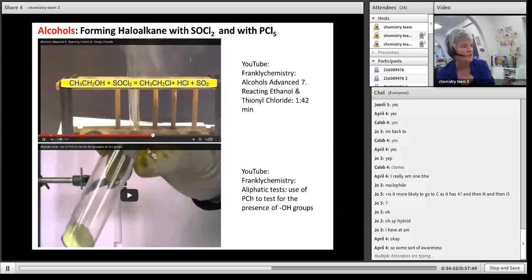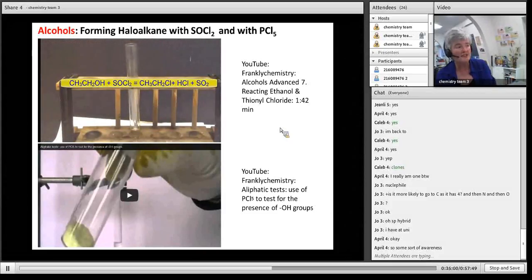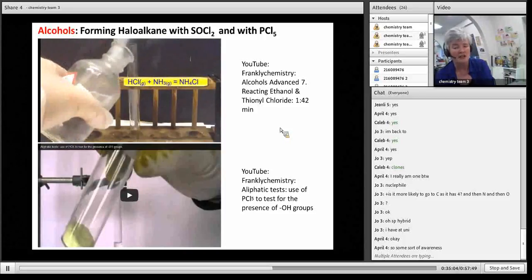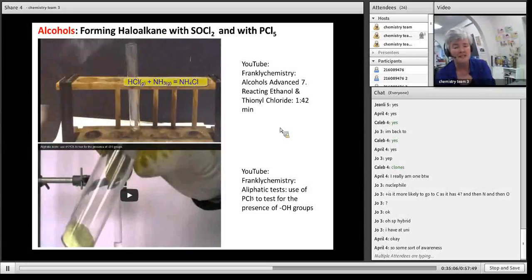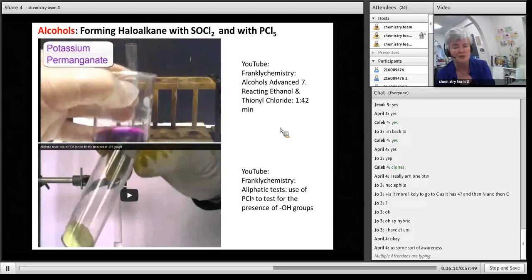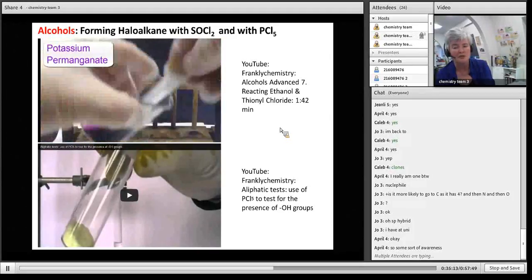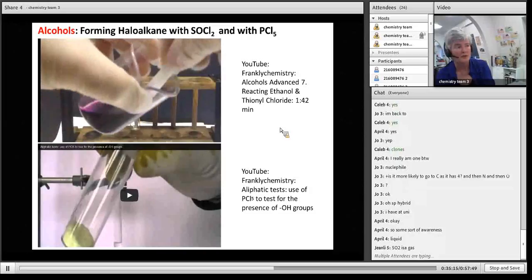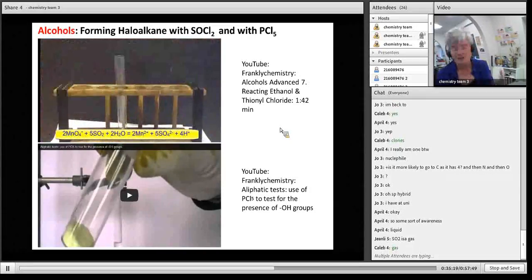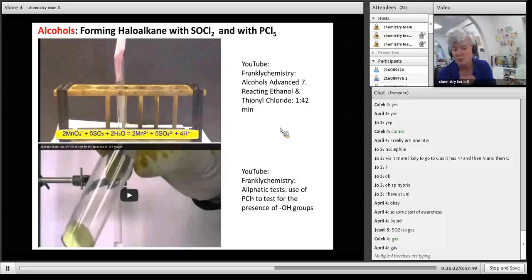Okay, right. So can you see how it's bubbling away? Because remember what the products were? The products were HCl and SO2. Now, are those gases or are those liquids? HCl or SO2? They're gases. Yeah, SO2 is a gas, and HCl is also a gas if it's not in water. It's just very soluble in water, and it becomes a solution very readily and becomes hydrochloric acid.